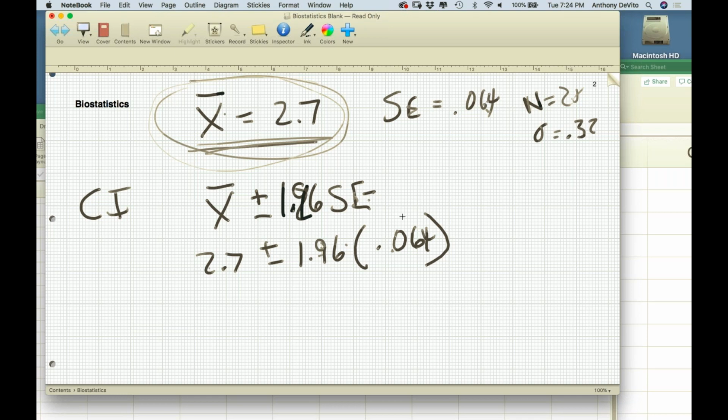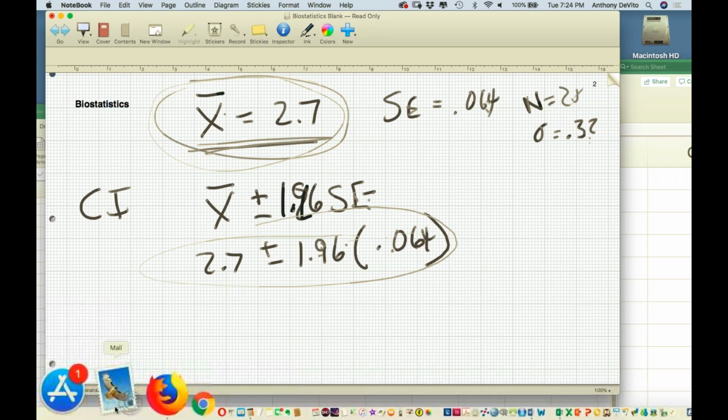The smaller my sample size is, the bigger the standard error is, right? Instead of, if it were 16, you divide 0.32 by 4, right? So this would be a bigger number, and so your interval would be wider because this number is going to be bigger. Okay, so I'm going to calculate that and figure out what my confidence interval is in this case.